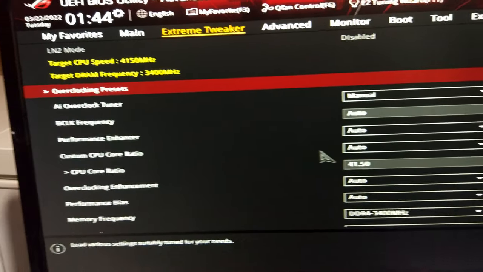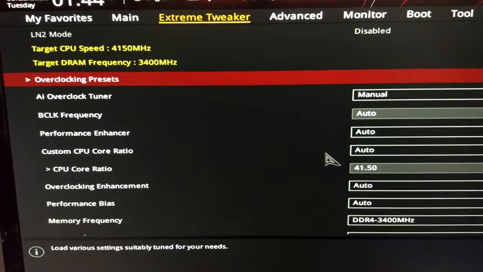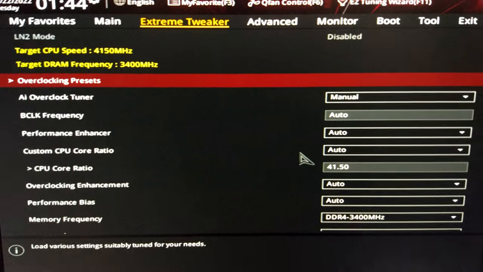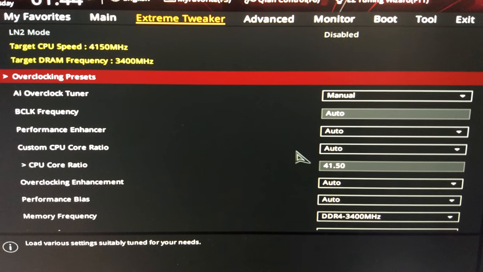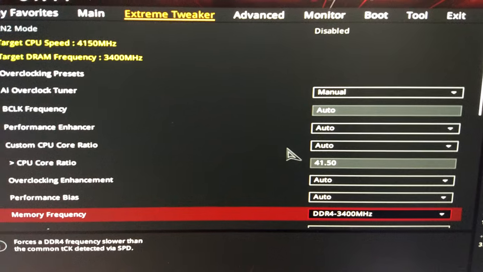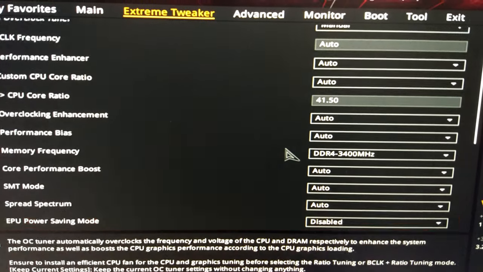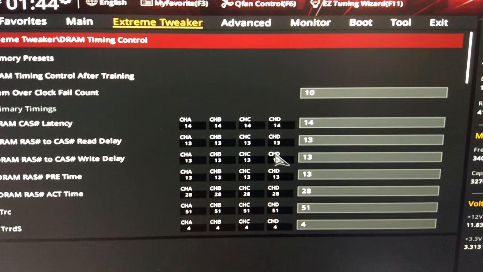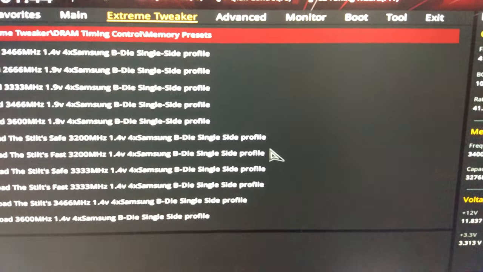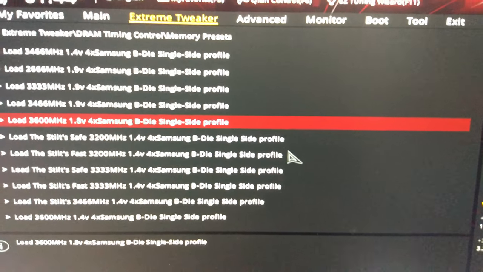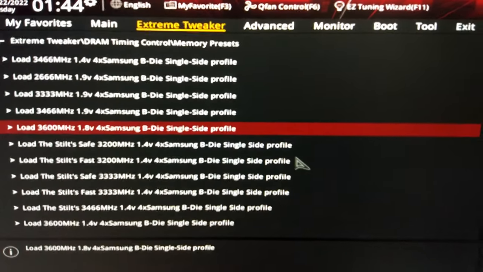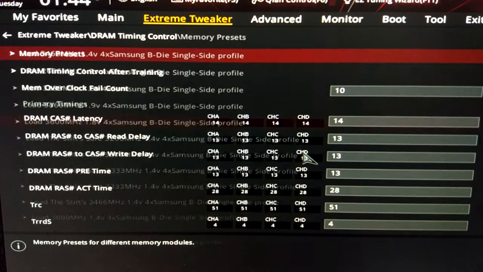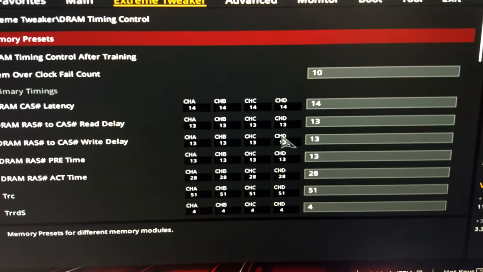So I'm just going to quickly go over the BIOS settings that I used. Pretty much most of the benchmarks, there's only really two profiles that I used. So this is the 4.15 that I used for R20 and R23. So you can see the memory is at 3400. Memory timing wise, I'll show you all of them. What I did was I basically took a memory preset out of here. I think this one is the 3600 preset that I used, and then I tweaked the timings a little bit for what I was wanting it for, and obviously it's running at 3400, not 3600.